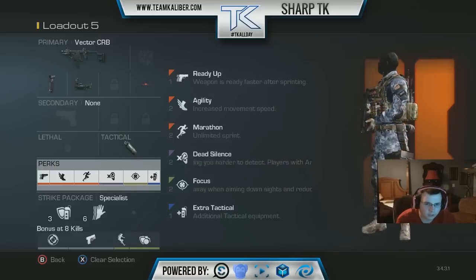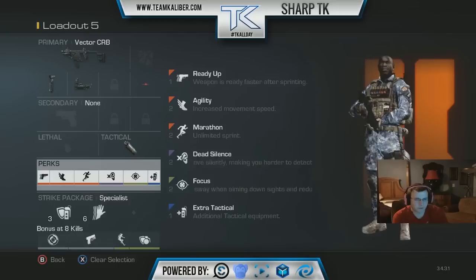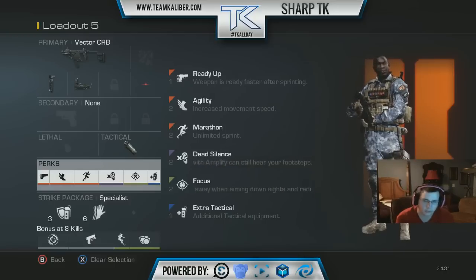Now for my submachine gun, ready up, agility, marathon, dead silence, focus, and extra tactical. That's like the perks that you need. You need ready up, you need agility, you need marathon if you're going to be the objective player going for caps.